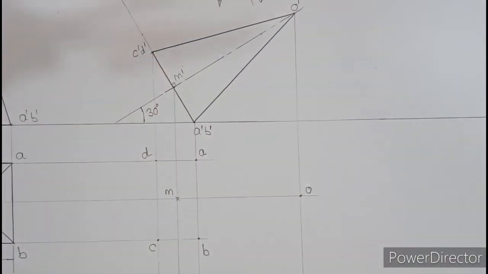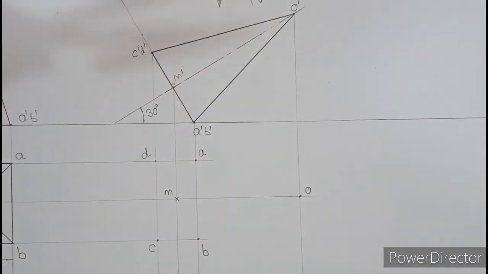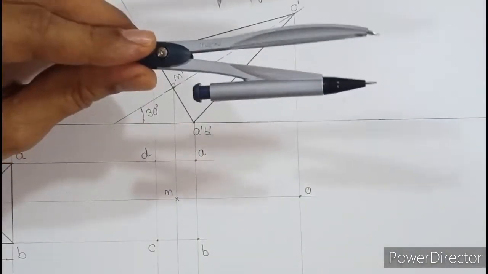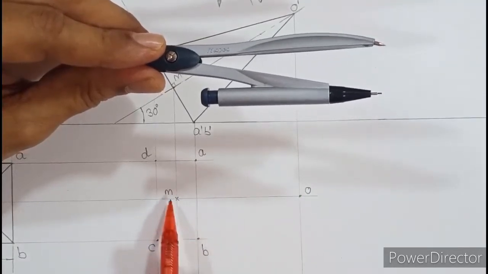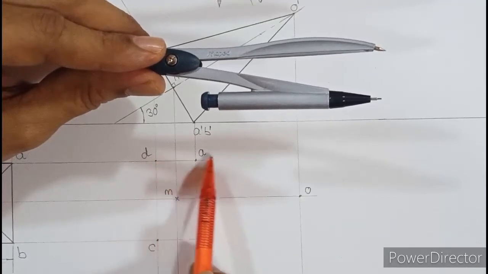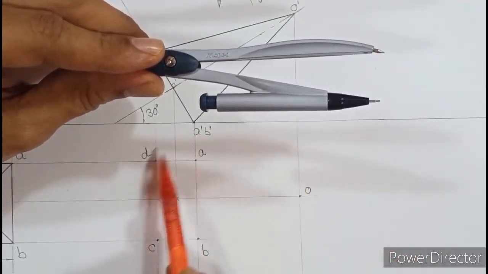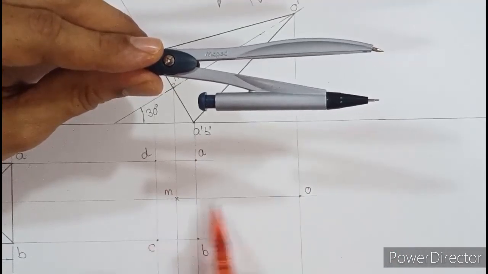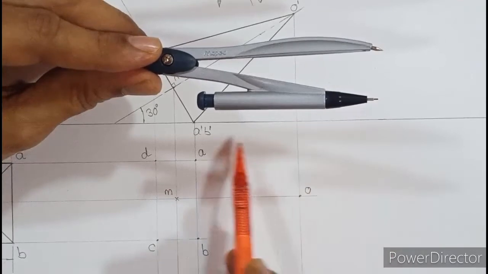Well, now there are a few steps to be remembered while joining these points. That is step number 1. I have placed a compass here. Now see the shadow of the compass, you can see it's below, right? So step number 1, which is true for any solid, is that the outline of the shadow is never hidden. It is always a continuous line. So see the outline of the shadow. You will never find a hidden line. It is always a continuous object line.